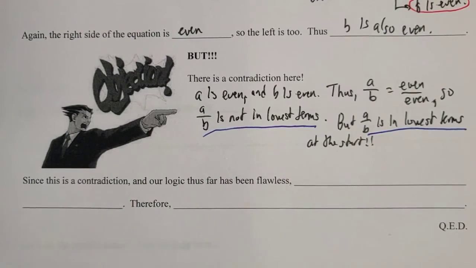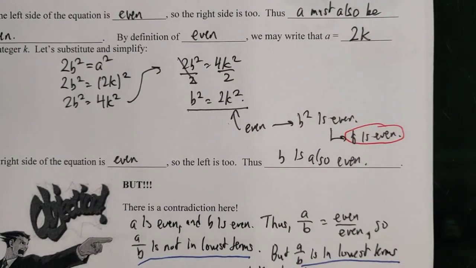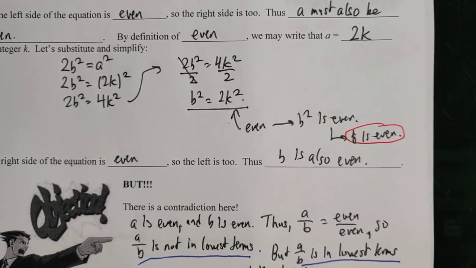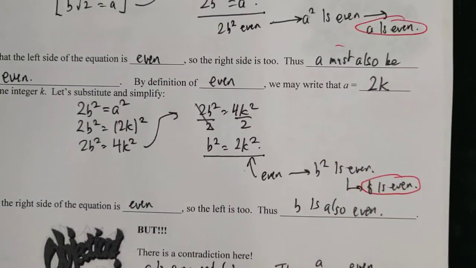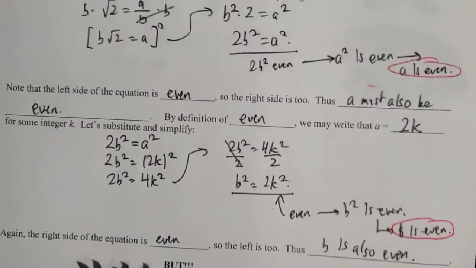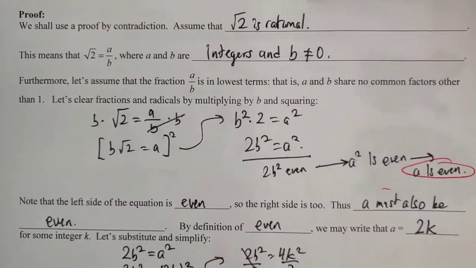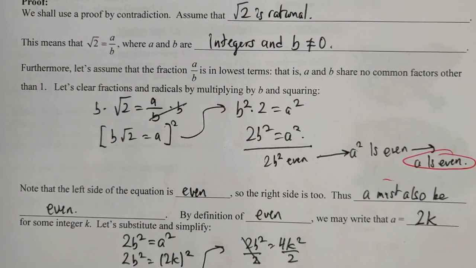Fine. Our logic, if you think about it, has been flawless so far. Everything we've done has made sense algebraically and numerically. So therefore, there's only one thing that went wrong here. If everything that we've written, everything that we've done for the last 6 minutes has made perfect sense, there's one culprit. And that one culprit has to be at the very beginning, our assumption. We made this assumption, so the only reason we went off the rails on this crazy train, ladies and gentlemen, is because we made this assumption at the very beginning. And that assumption led us to a contradiction. So therefore the assumption cannot work.